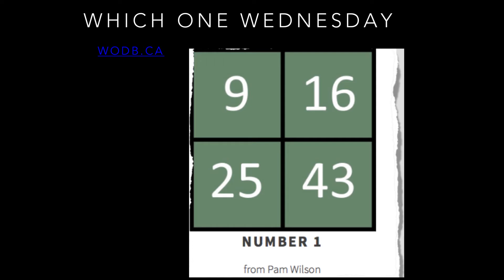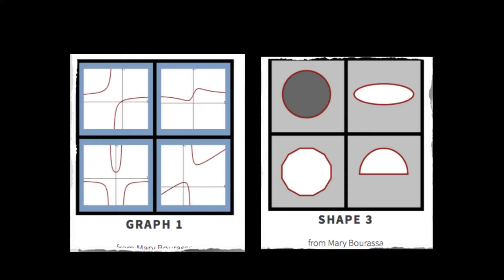On Wednesdays we do 'Which One Wednesday' — this one is honestly my most favorite. When I look at the puzzle, my eye jumps right to nine because it's the single digit and seems like the one that doesn't belong. But my kids say nine doesn't belong because the digits don't add up to seven. That was powerful for me because I look at things differently than my students do. Every other week I do a picture version or a numbers version, and you can make a case for each of the four options.